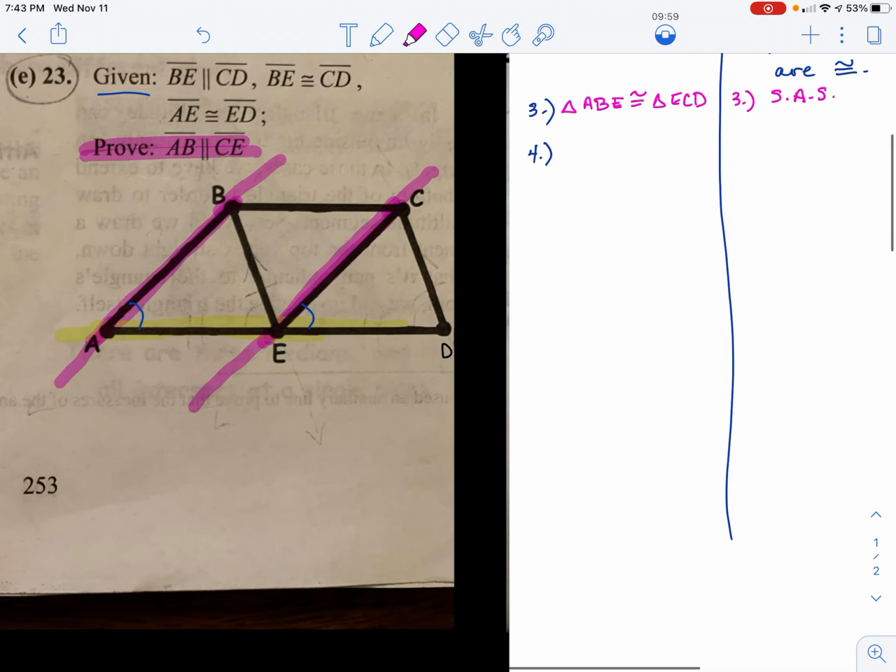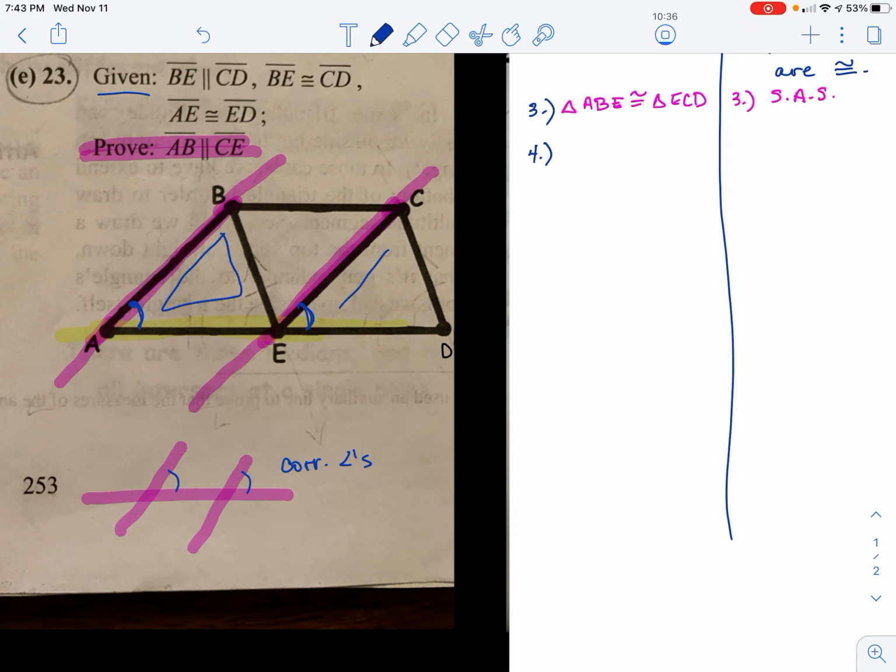And notice how they're positioned. Let me pull those off the grid here so you can see them. If you have these parallel lines and you have this transversal cutting through, and I tell you they're parallel, and you see that this angle and this angle are congruent, then we have another pair of corresponding angles. And corresponding angles are congruent. However, I can't say they're corresponding angles just yet, right? I marked these angles congruent because I know that these two triangles are congruent. So all corresponding angles and sides are congruent.